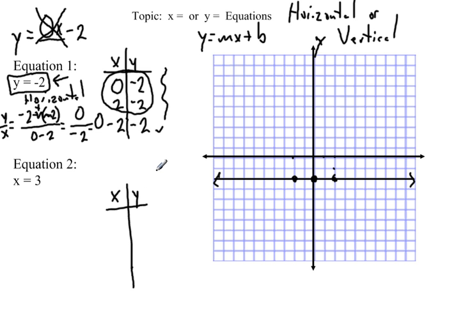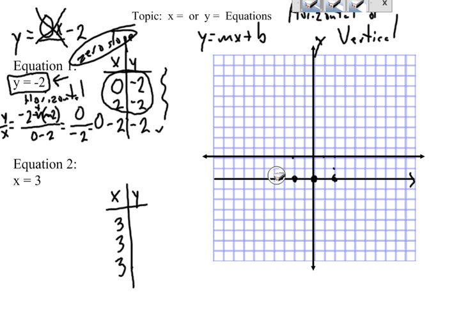Now with that information given, let me put 0 slope here. With that information, let's put x as 3. I'm going to get rid of this horizontal line that we just created. Alright, with x of 3, let's do the same thing with y. We can put in 0, negative 2, and 2 and plot some points.